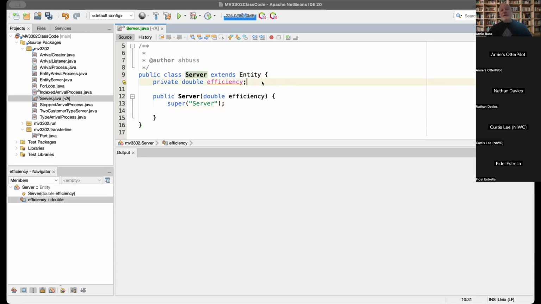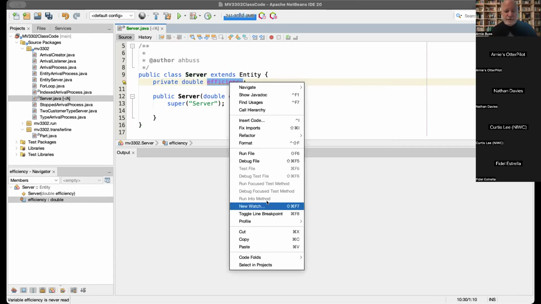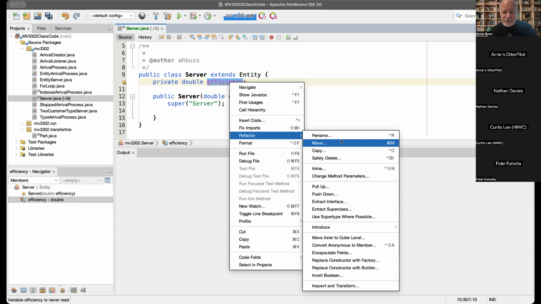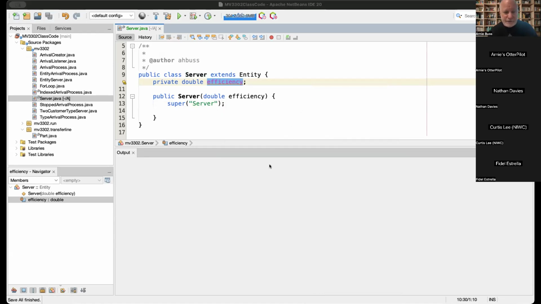Now, depending on whether we want to make this something which can possibly change, let's be as flexible as possible and give it a setter and a getter. Make sure this is private. That is the last method.